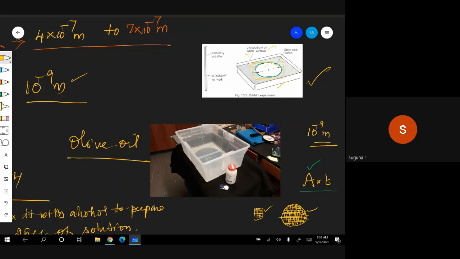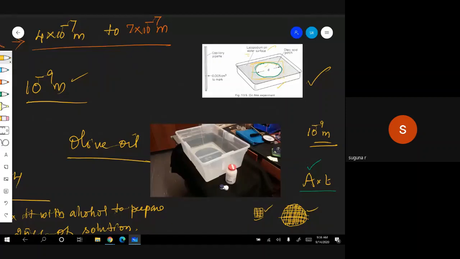In the laboratory, without any powerful microscope, you can easily find it out. Are you following? So this is another method for finding it. If a high resolution microscope is there, it is easy. Otherwise, this is the way. Just find out what the area of the spread is.